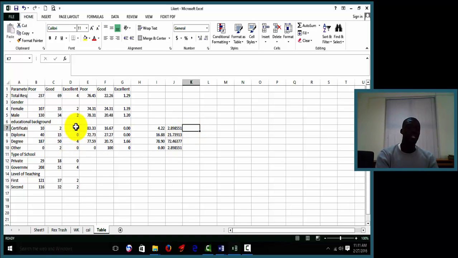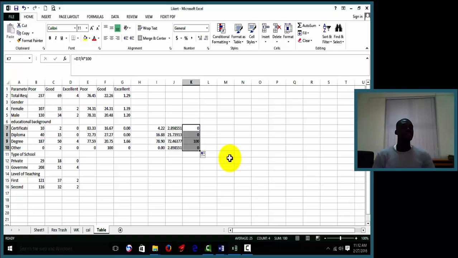So the next one is going to be zero. We know these ones are going to be 0, 0, 0, but we should just do it anyway. So it's going to be this one. The next one is going to be here. We say this, and then we click on this one, and our denominator is 4. Multiply by 100, and then we just enter. We know it's going to be 0, but we are still doing it. Then we'll get 100 there.